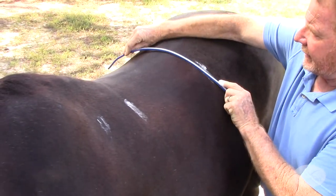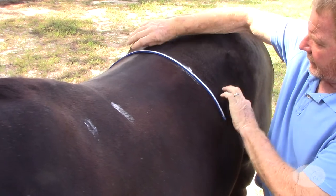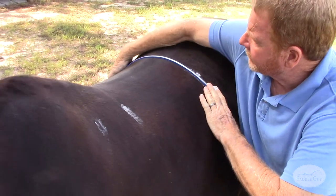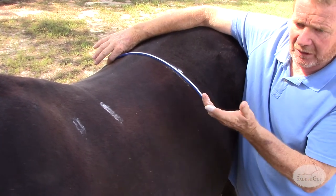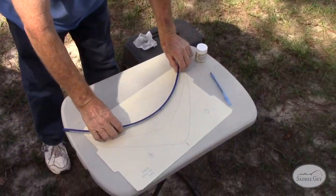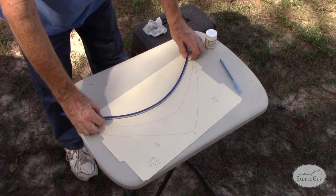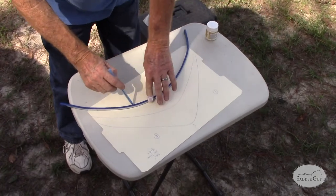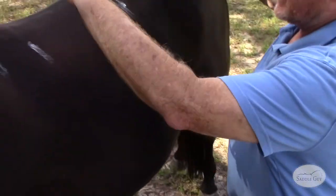I'm going to come over to T18. Make sure it's perpendicular on both sides and get it in the correct location. What you will notice is that in the winter these are going to be a little stiffer, and in the summer they're going to be more limp. So just be careful while you're picking it up and that you go directly to your table. If you're trying to do this on the ground or someplace that's not conducive to it, you're going to have issues.